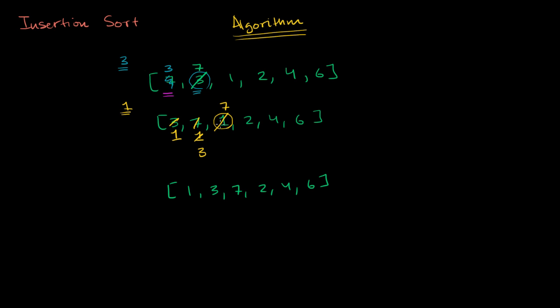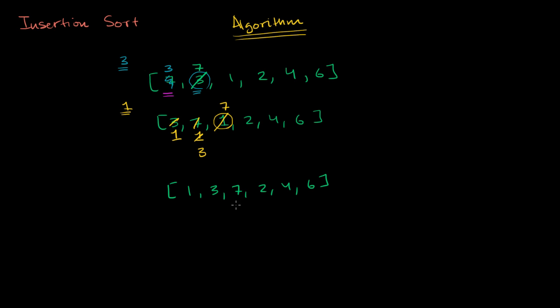So notice, after we've gotten to the nth index, in this case the index of 2, where that 1 was right over there, everything up to and including that index is sorted. This part right here is sorted. Other things are going to be thrown in here probably as we go on, but so far this part is sorted. So you can see by the time we get to the end of this list, everything is going to be sorted.